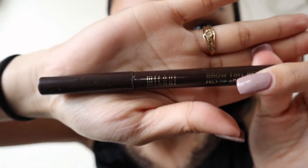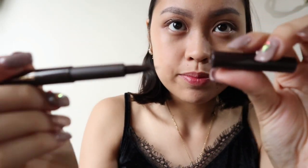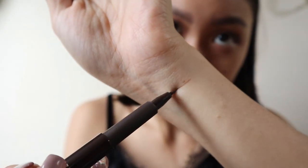I'm gonna do my eyeliner. And I'll use this Milani in a brown shade. It's actually a brown tint, but I use it for my eyeliner. It's so nice. I'm not sure of the shade though, but it's brown. It looks like this. That's the shade.